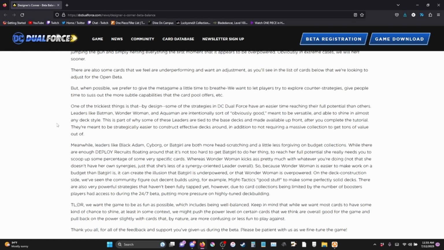Leaders like Batman, Wonder Woman, Aquaman are sort of obviously good, meant to be versatile, and able to shine in almost any deck style. This is part of why some leaders are tied to the base decks and made available up front. I agree, after you complete the tutorial. Because Batman, Wonder Woman, and Aquaman are versatile, so they're always gonna be good, while other more intricate leaders need a little bit more support. They need a little bit more cards in order for them to really shine.